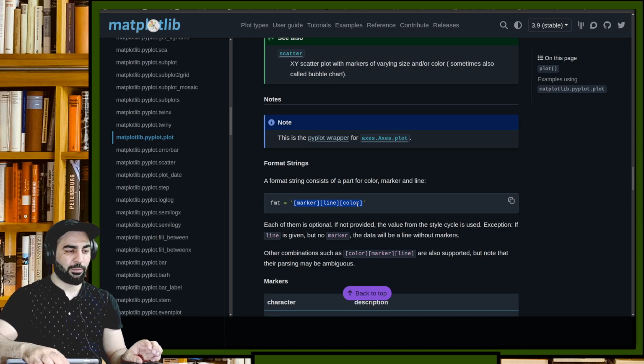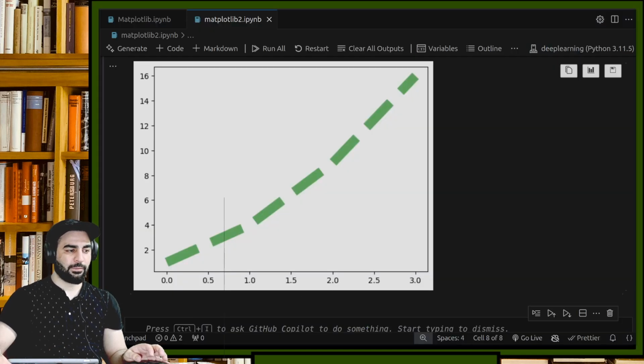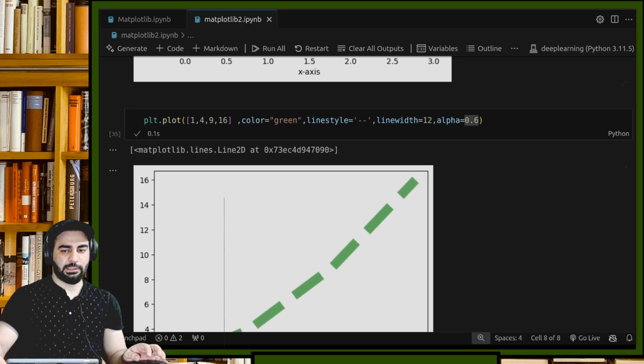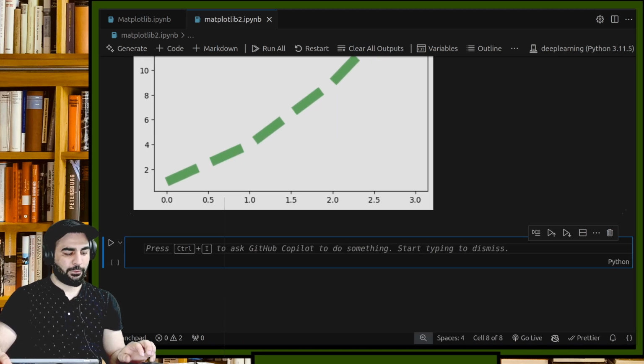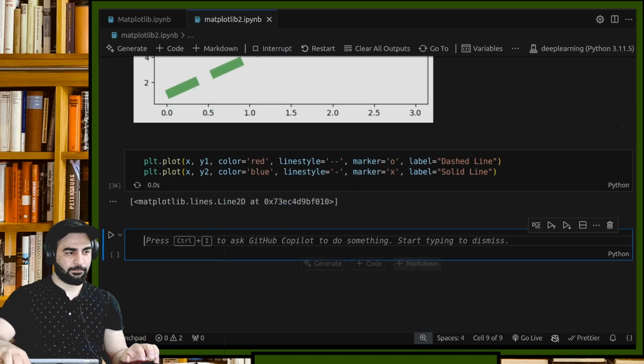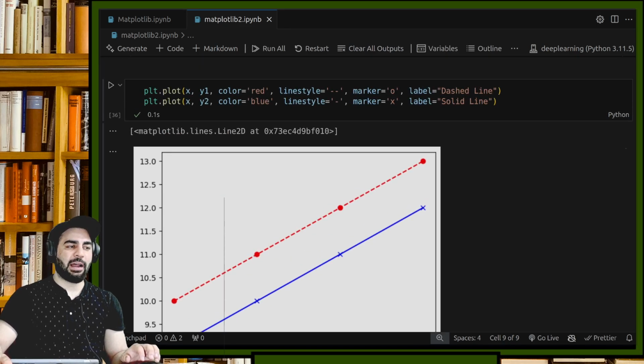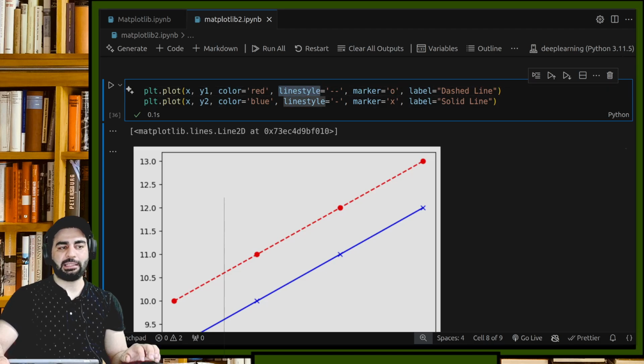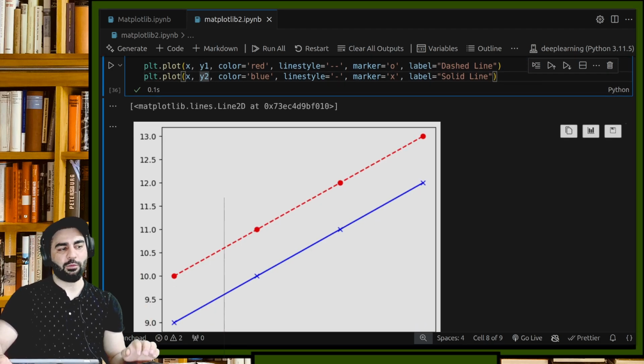Let me go back to the code and show you this. Let me create a new plot now, because we have x and y values defined. I'll create 2 plots. If you see this, now you can see these 2 things. I have added color, line style, the marker, and then a label also. This is my x data and y data, because I have 2 lines here now. One is red and one is dashed, and this is solid, and this is a marker.